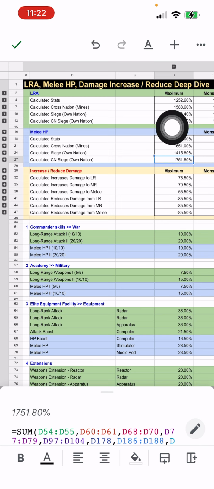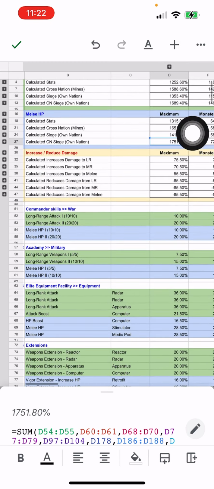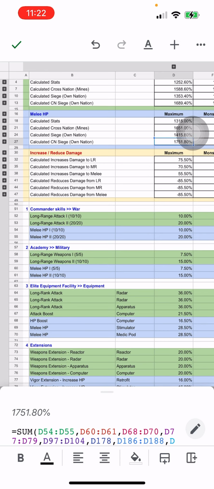That's because the cross nation is a large number, which will show up in a separate number in the stats. That will get you to 1588 of a maximum. And then for siege, which doesn't include cross nation, but it includes panda, the inherent skill for panda, and siege attack, right? Those 6-star skills. So that will add up. And then cross nation, mines, and own nation siege include things that are not common, because only the base stat is common. Cross nation and siege isn't. And then in the last one, cross nation and siege is combined. So that's the maximum possible that you can see.